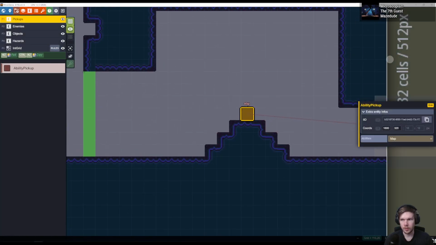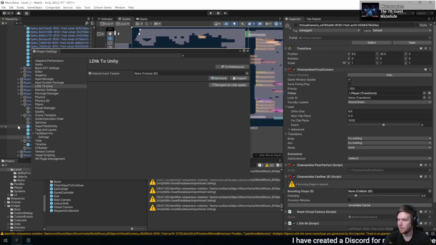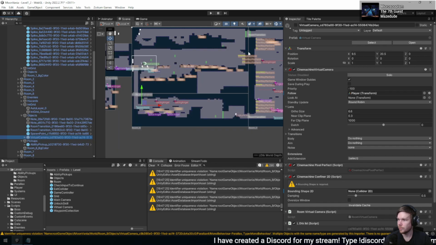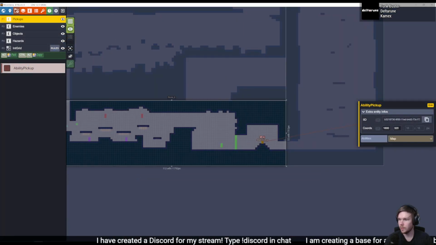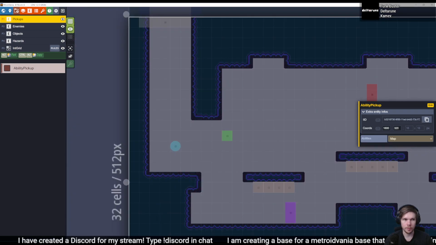Then I go in, now I reload all the assets again. And it's not being set. But we have the player as to follow, so that is good. Which room is this? It's this virtual camera.